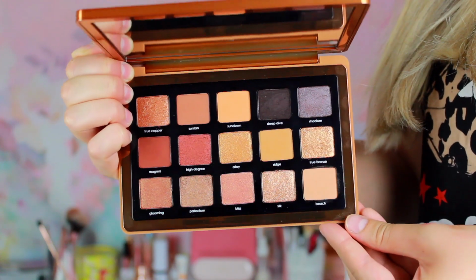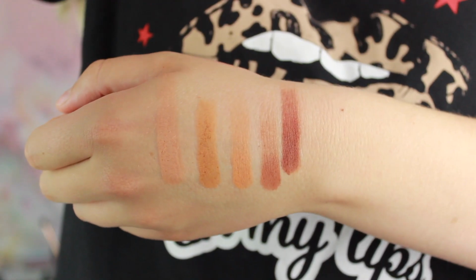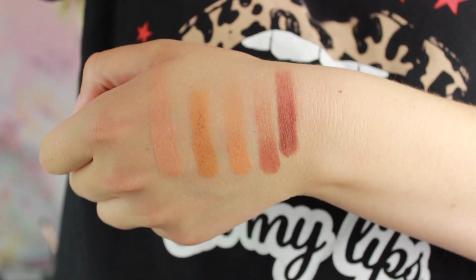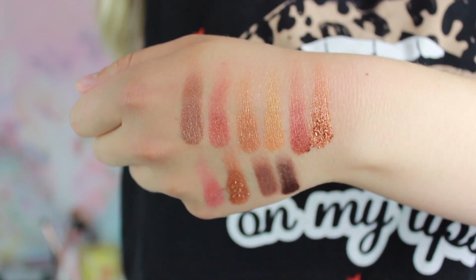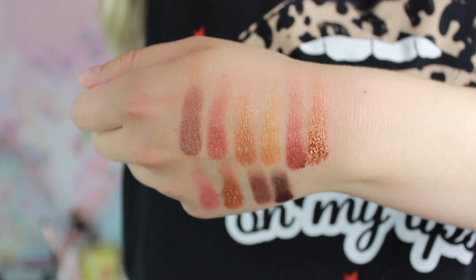I actually didn't get this full price, but I got this for 50% off, which was an amazing deal. I actually got it on Lookfantastic and they were doing a flash sale. I picked this up at the beginning of July and I actually haven't gotten around to testing it out because I really wanted to wait and test this out with you guys on camera.